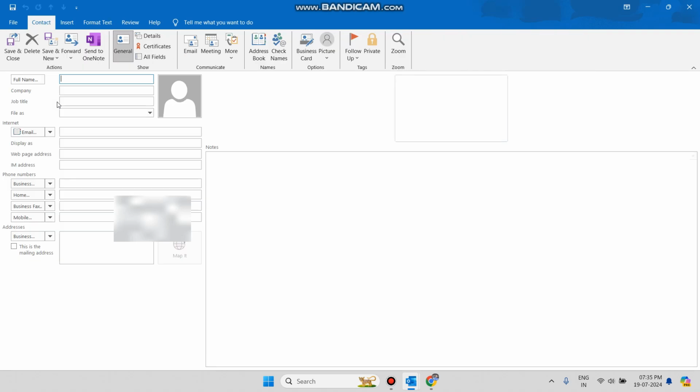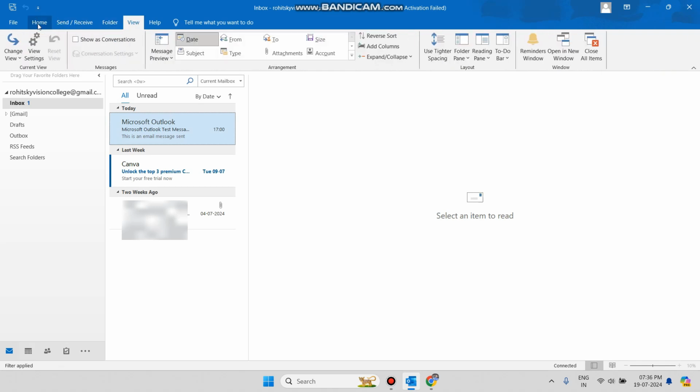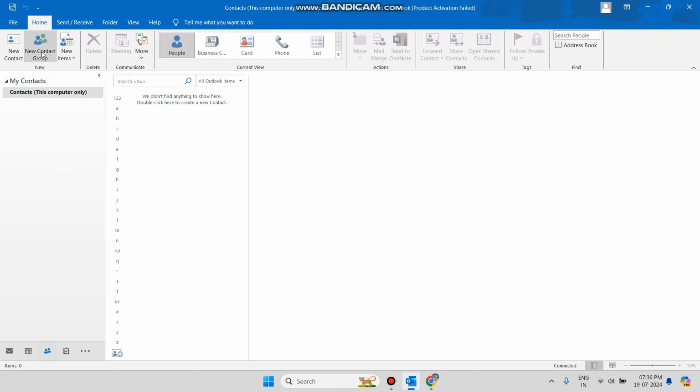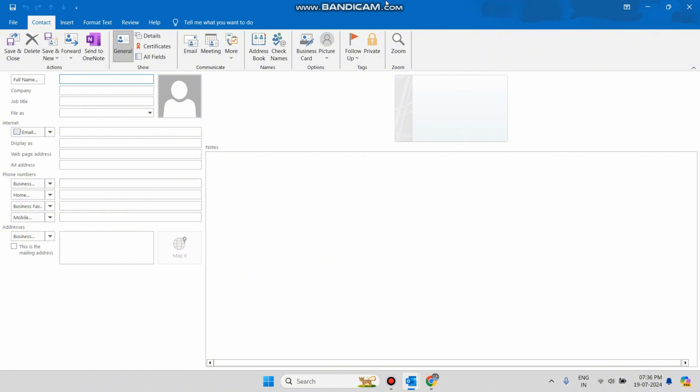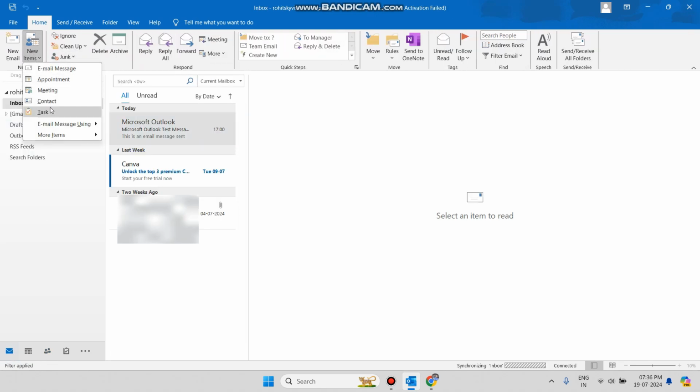Let me click on contacts. When we click on contact, the contact page will open, and this page is similar to what I showed before. Let me go back to the sender and receiver folder and check view home. If I go to the contact and click on new contact, it's similar to what opened previously. There are a lot of repeated options. When you click on new items, all the options are a shortcut over here, so you can go directly to that particular stage.